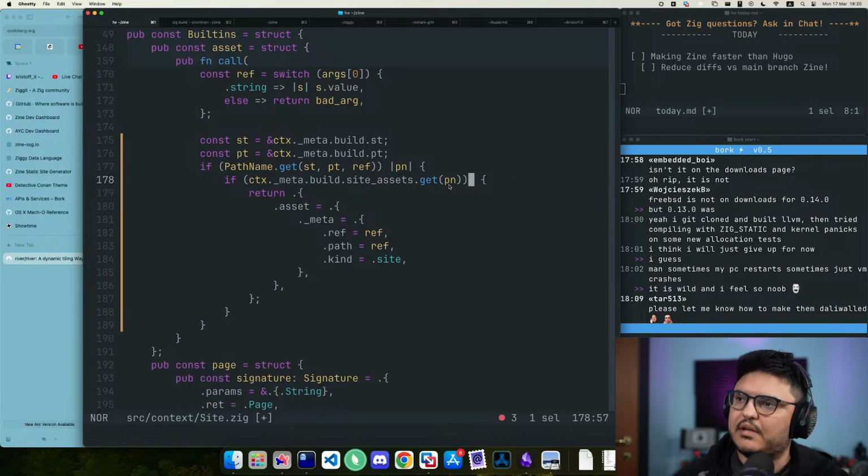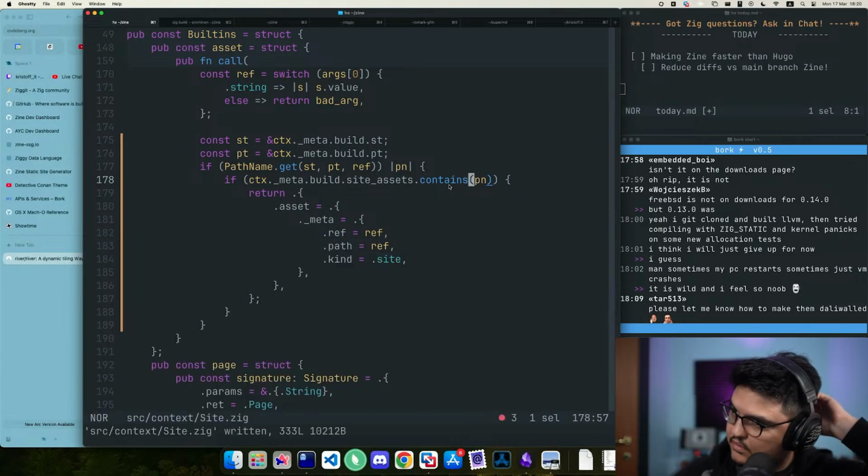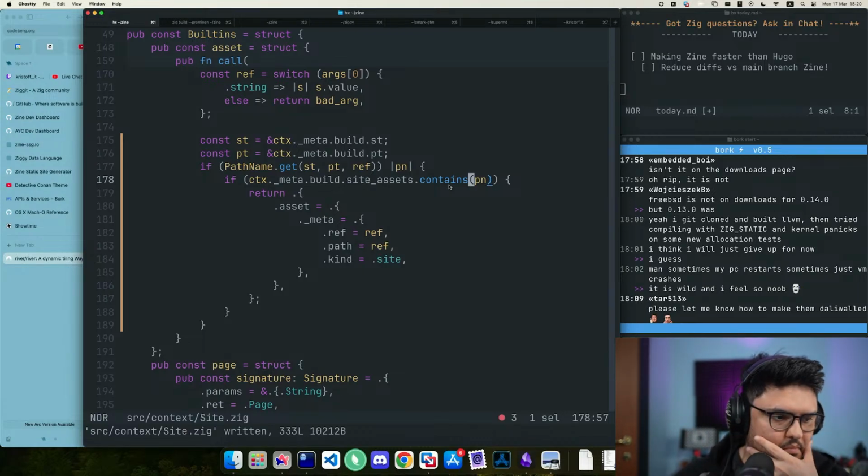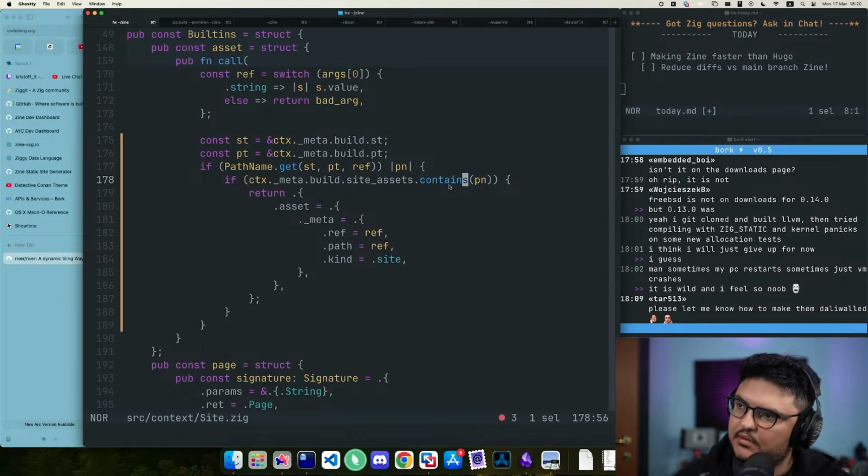No, but it's a site asset. Never mind. Contains is enough. Yes. So if it's contained, then we return this.